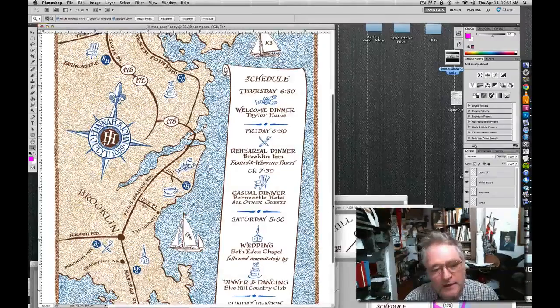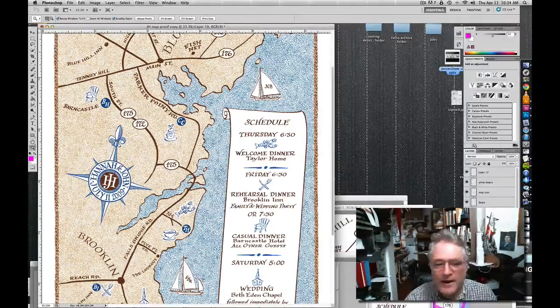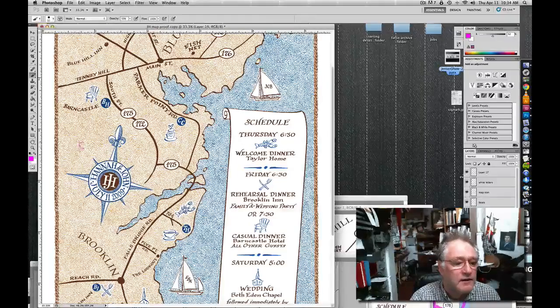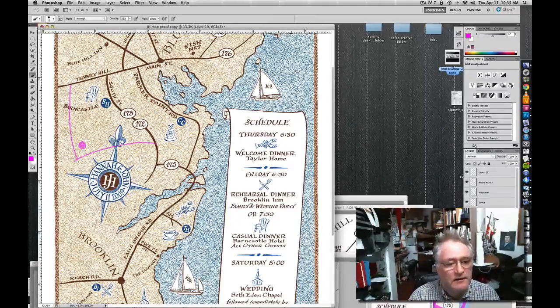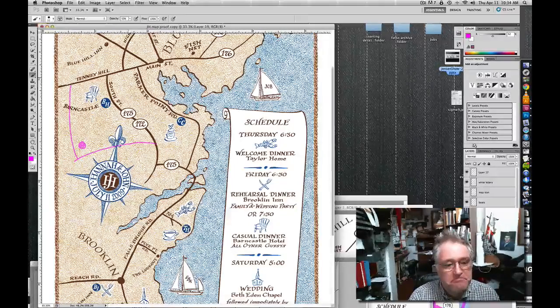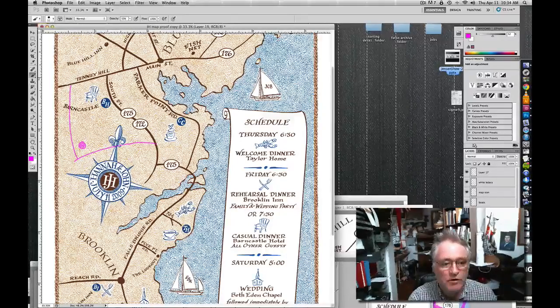If, on the other hand, the client decided that they wanted to add another hotel, which is located here, and then I have to add 2 more roads, I can do that. Here it wouldn't be that traumatic either. I'd have to make the compass rose a little smaller.